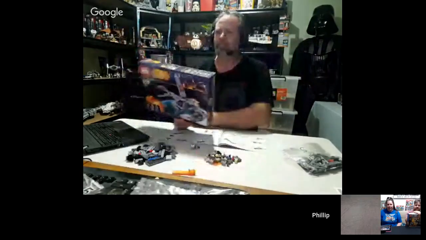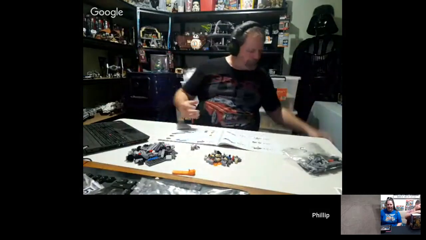I'll manage to fudge it up, I'm sure. Depending on how we go for time, we have a couple of other sets behind us that we'll rock into as well from the Jurassic World series. Let's get rocking. And I'm going to jump in and build a B-Wing, one of the older styles. Very nice. All right, we'll just crack into it.